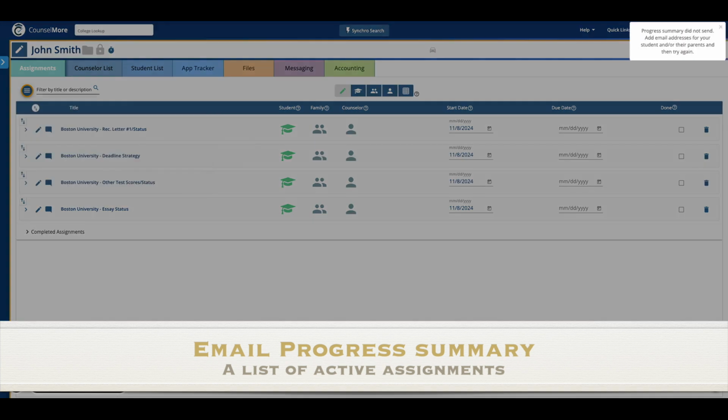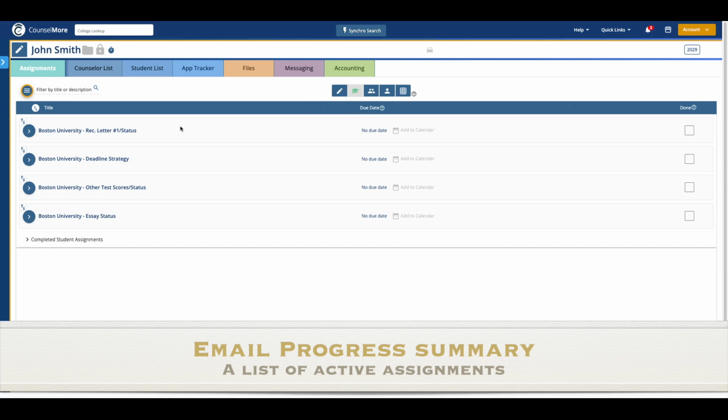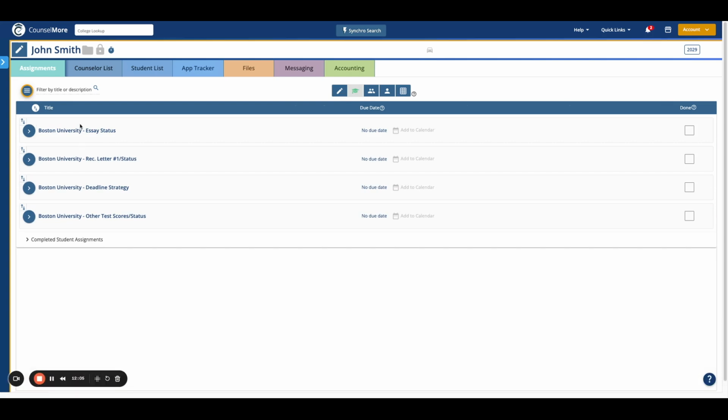I don't know if this is connected to an email. Nope, there's no email connected. Okay, so then I would email out all of these assignments. But what it looks like to the student is the student is going to receive a set of assignments, one summary email that's dedicated to just the one school. And then we're going to get through all of those assignments for that one school.